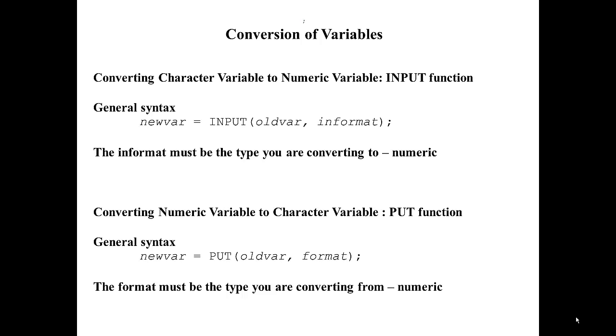On the other hand, you can also convert a numeric variable to a character variable using the put function. And this can happen sometimes if you had a variable such as age group equals 1. Now I know with age group equals 1, you could create a format so that when you used a procedure and it had the format, then age group would have a label to it. But let's say you wanted to actually create a character string. You wanted to create a new variable that was a character string instead of the code 1. You would use the put function to do that. And similar to using an informat in the input function, to make a numeric variable into a character variable, we are actually going to have a format in our put statement. The format must be the type you are converting from. And in this case, we're converting from a numeric to a character string. And again, we'll look at an example of that in the SAS demonstration video.